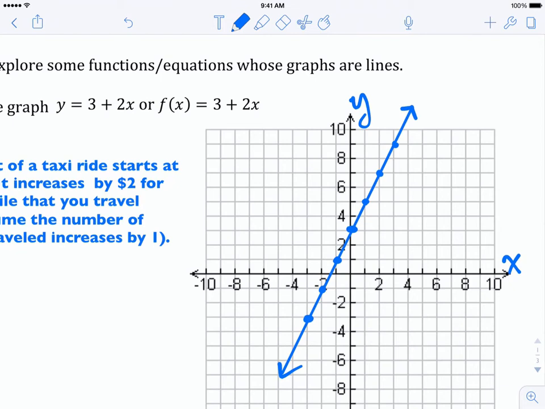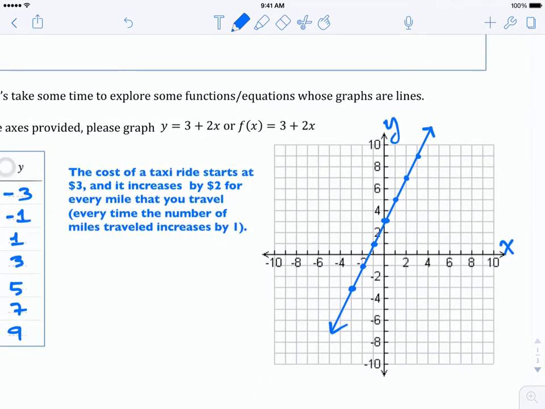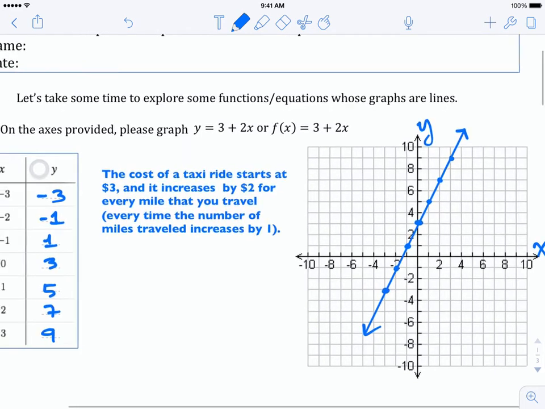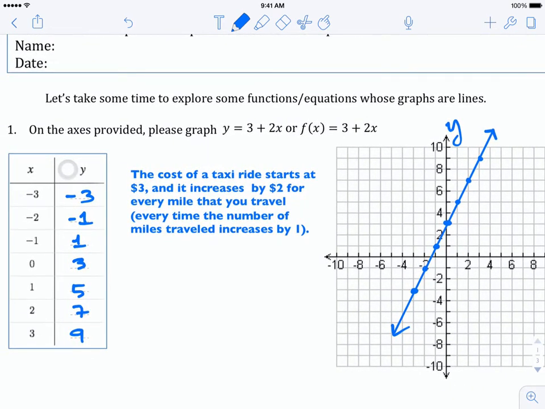All right, phenomenal. So what we have here is a graphical representation of all of the infinitely many ordered pairs that make this equation true, or all of the infinitely many input-output pairs for this function. Now note that what I did to make this a lot easier for myself is I went ahead and put a story on this equation, and that really helped me find ordered pairs in our table of values, and it really helped me to graph.